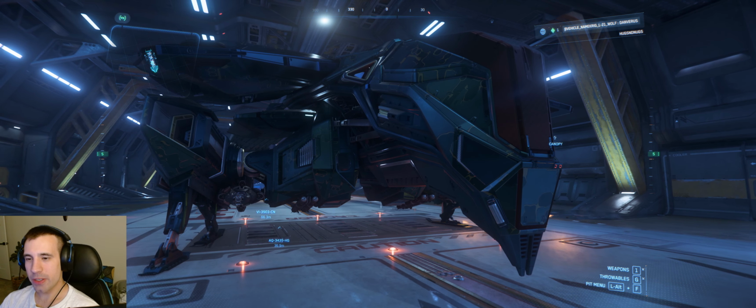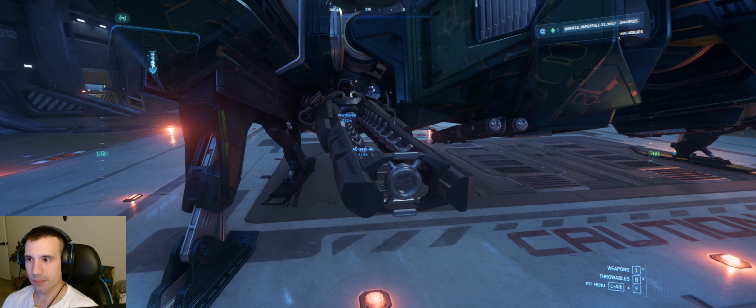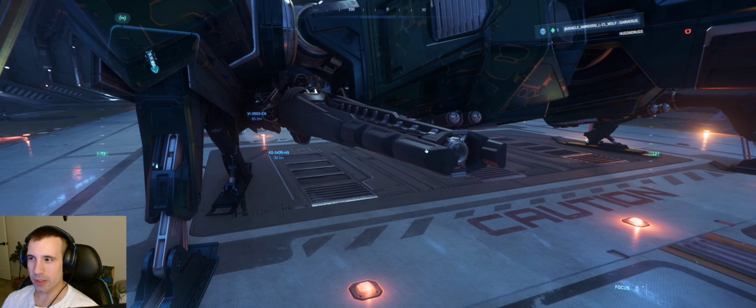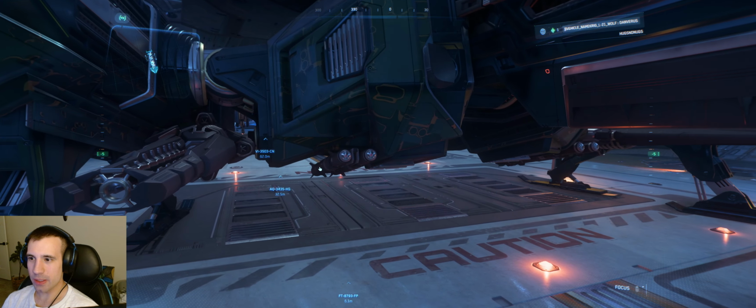So this one, you can do full customization. You can customize the weapons to whatever you want. By default, like I mentioned, all the ships I'm showing are just default loadouts. By default, this is, I believe, a laser cannon. They're size 4s, and you've got 2 size 2 missiles here. You can switch those out as well. They're all size 1s.